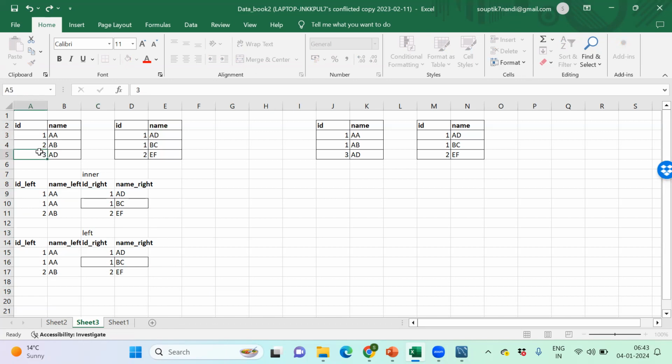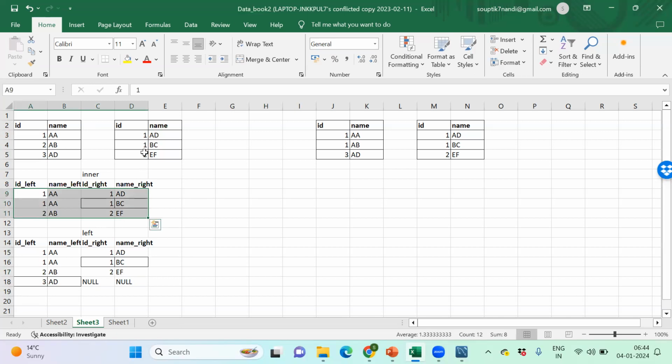We have this thing as well, 3AD. Yes, that will come, but the next column will be null. We need to mention this thing as well. Correct, now it's fine. This should be the output. The right join should be the same result as inner join because there is no such extra record in the right table. So what we checked in inner join, the same thing should come during right outer join. So I'm not going to do the right outer join.